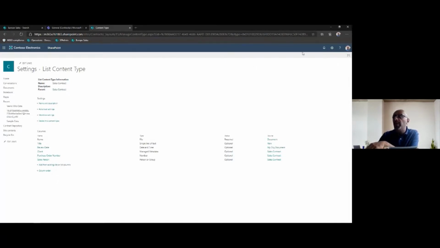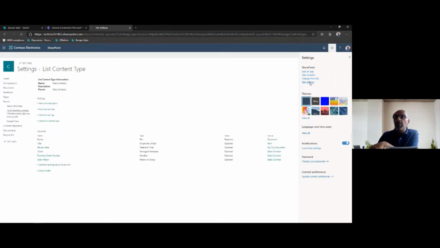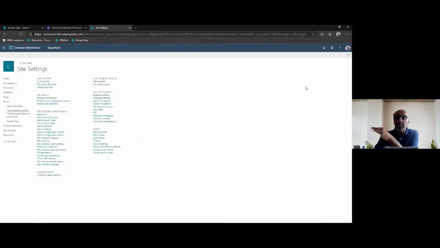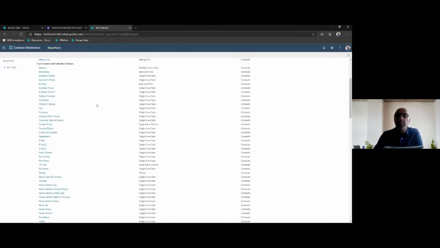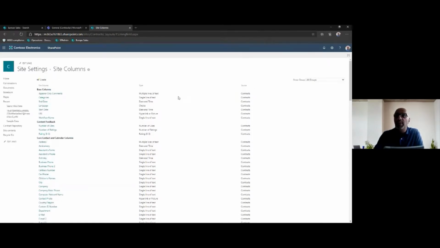So if I go back to my site settings, and this takes me to the actual, as an owner for that team, I can access my site columns and my site content types. And those attributes we saw were within the site columns itself. Now, this is something you get as part of your SharePoint site. There are loads of them you can use, which you don't have to really create a lot of them.